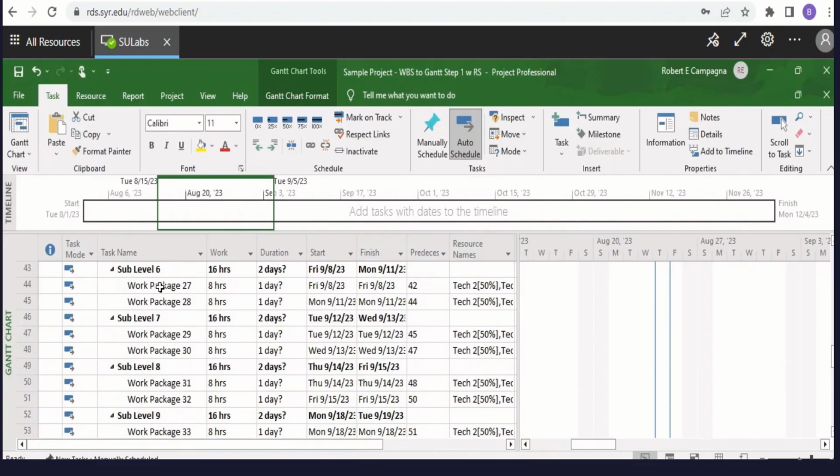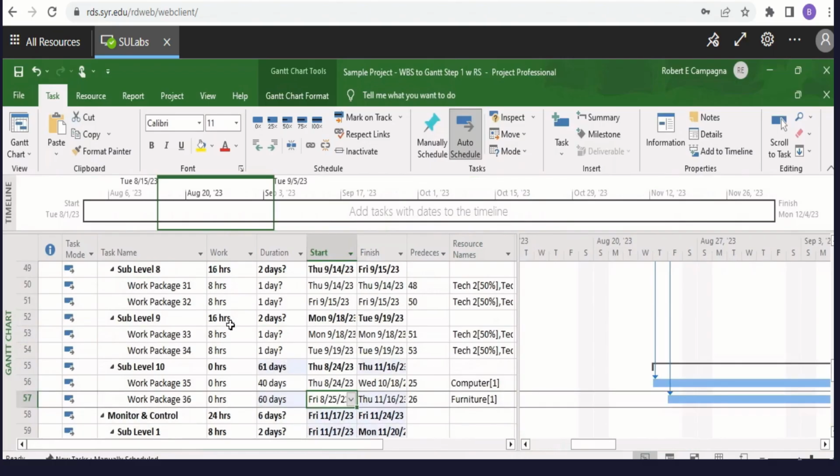So we need to add a relationship so that lines 44 and 45 and then everything below it won't be able to start until that computer and furniture has arrived.